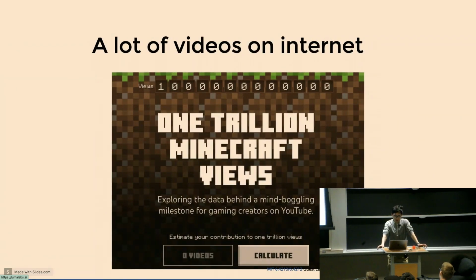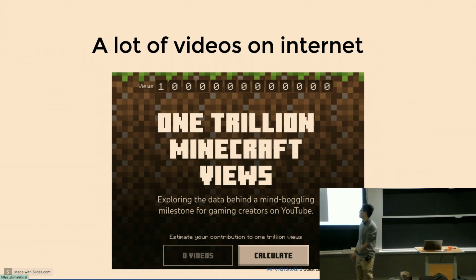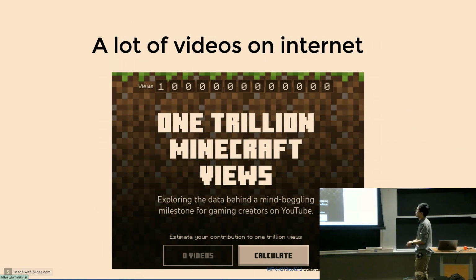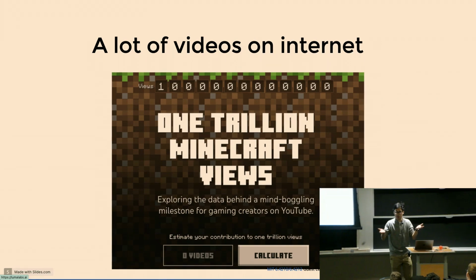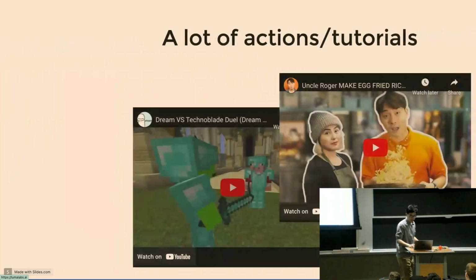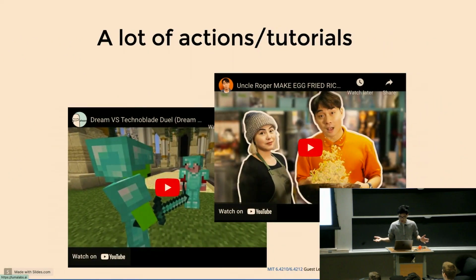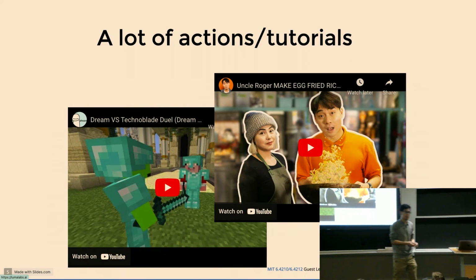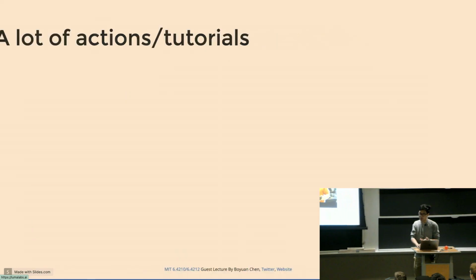So there are a lot of videos on the internet. For example, during COVID, YouTube celebrated this event when Minecraft had 1 trillion views, right? And in fact, a lot of the best AI researchers I know who are interested in embodied AI are also Minecraft fans. They watch a lot of YouTube, like Technoblade or Dream, during the COVID, and watch a lot of YouTube tutorials. In fact, if you go to tutorials, you can learn how to make egg fried rice. You can learn how to do Minecraft PvP or survival by watching tutorials. That's how we humans do things.